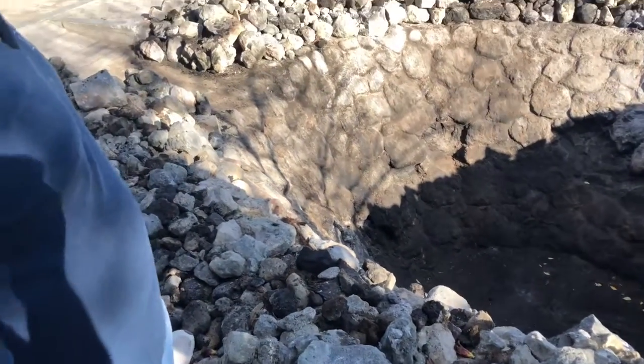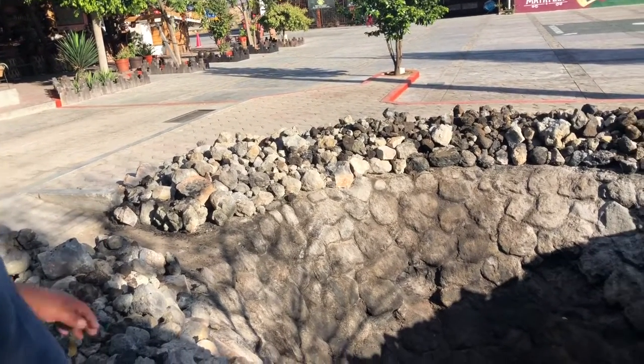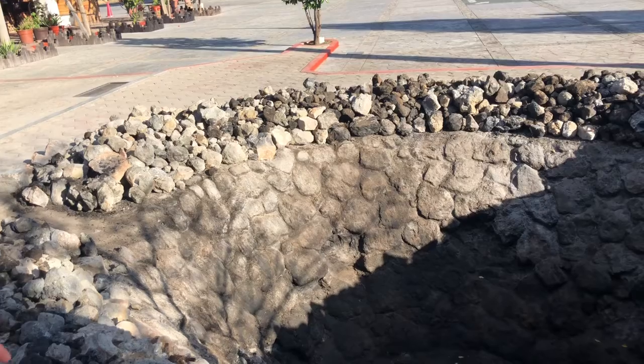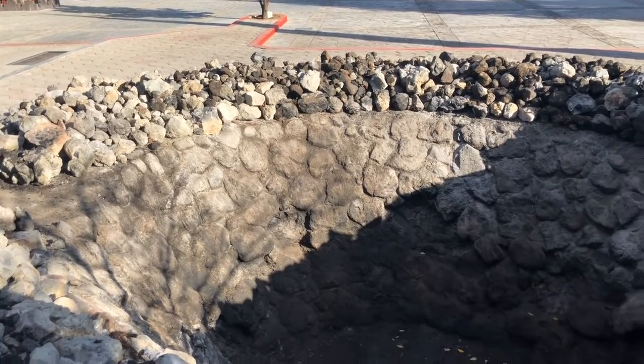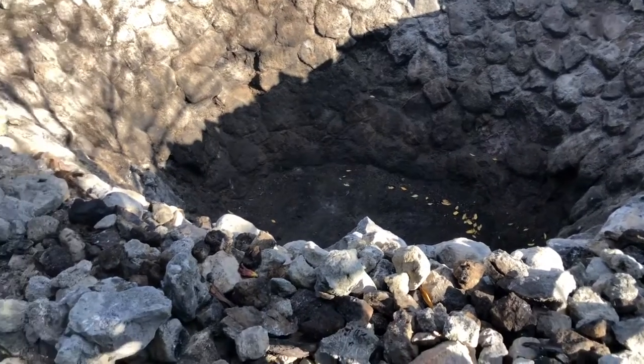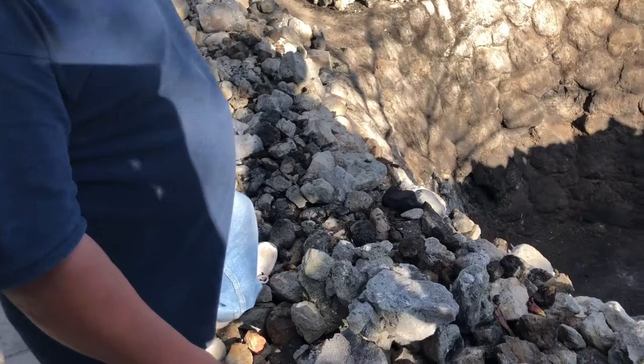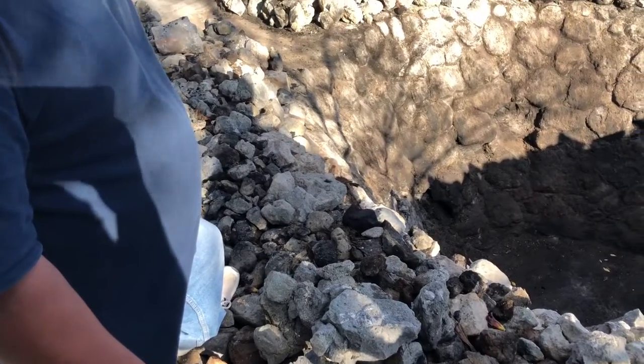And then after that, we're going to cover the rocks with a layer of the fiber of the agave. And the fiber is just a leftover after the distillery. On top of the fiber, we're going to put the agave already cut into smaller pieces. So right here, we're going to put around 10 tons of agave. So it's going to go up probably a meter and a half up. It's going to be like a little mountain.